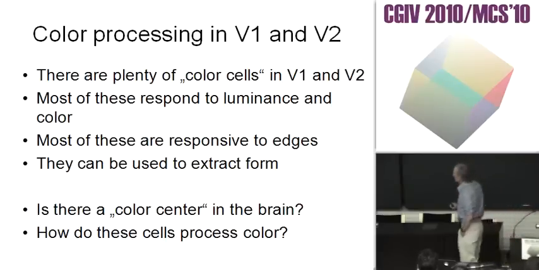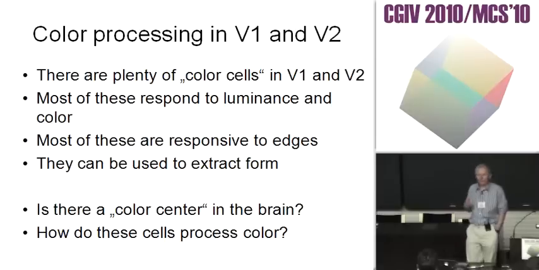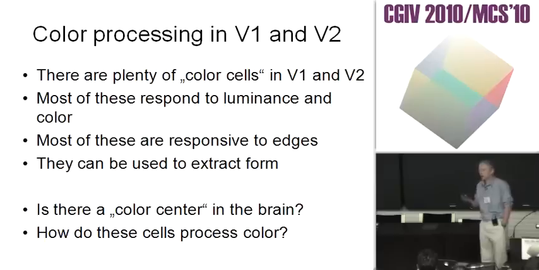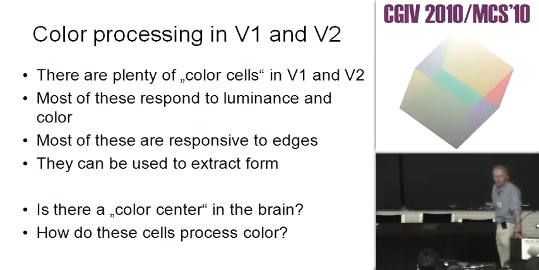Now, that's a bit of a strong claim. There have been cases of patients with achromatopsia where there has been damage, but the impression that those people basically see the world as if on a black and white TV is wrong. That's not the case. They have much more damage, and there's one very prominent case that has been studied a lot by Charles Heywood and Alan Cowey. In that case, the luminance discrimination is just as bad as color discrimination, and still that patient is called sort of colorblind, which is kind of strange.